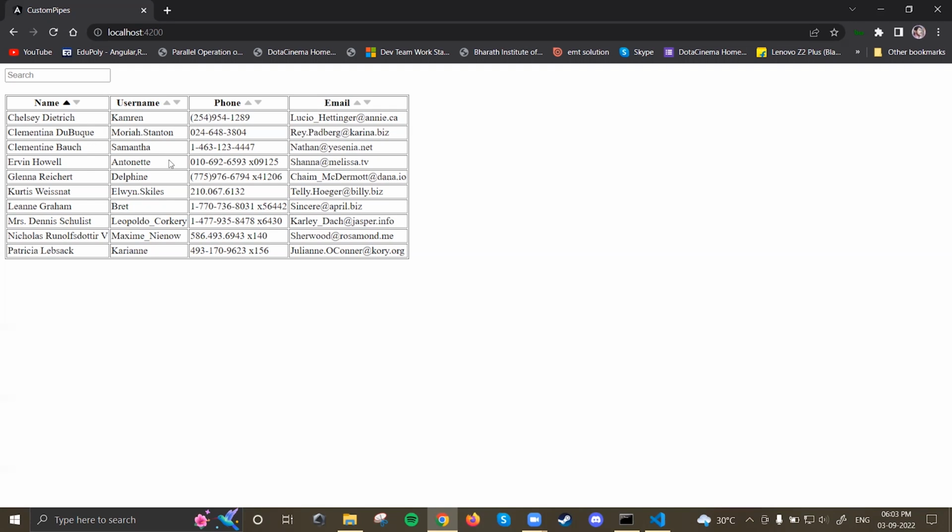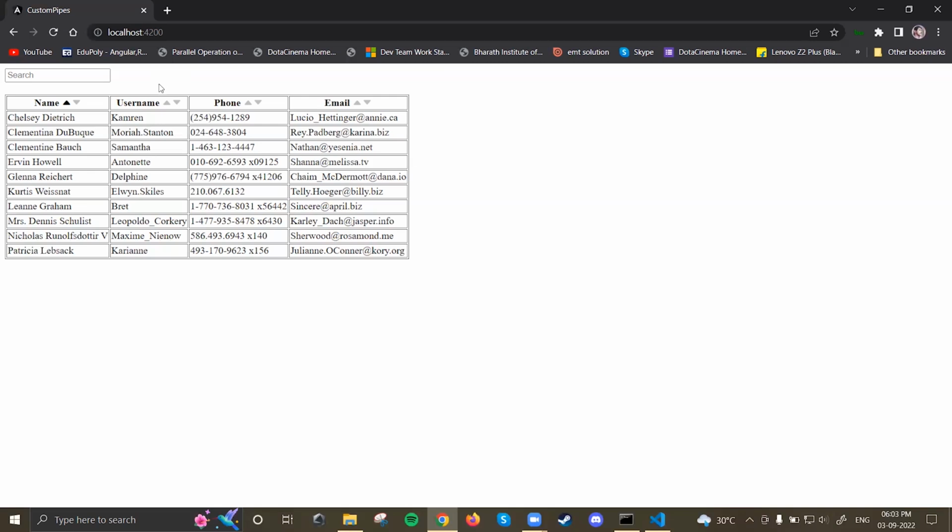So if I click on 3, only 3 rows should be shown. If I click on 5, only 5 should be shown. If I click on 10, all the 10 should be shown, and by default all the 10 values should be shown. When I reload the application, when the application loads, all the 10 values should be shown here in the table, but I can select less values as well.